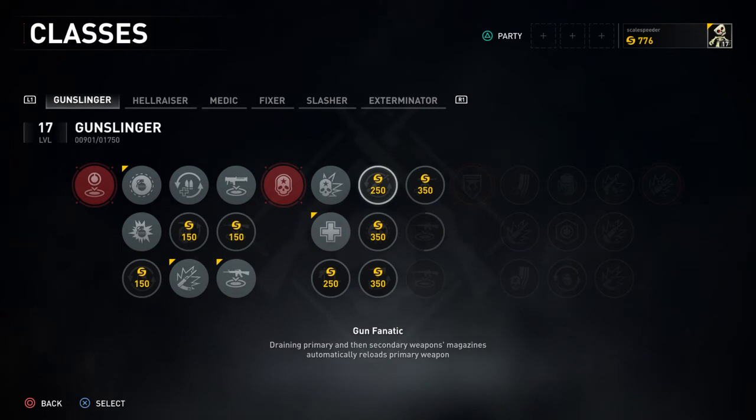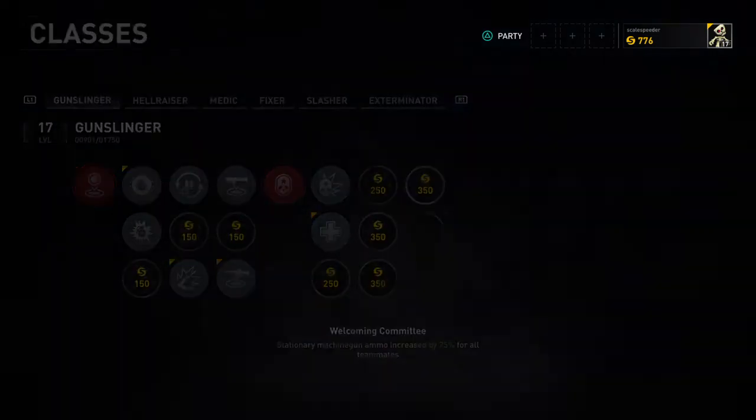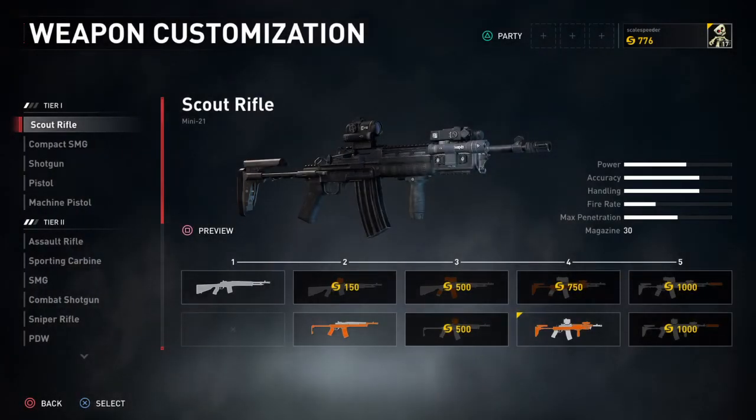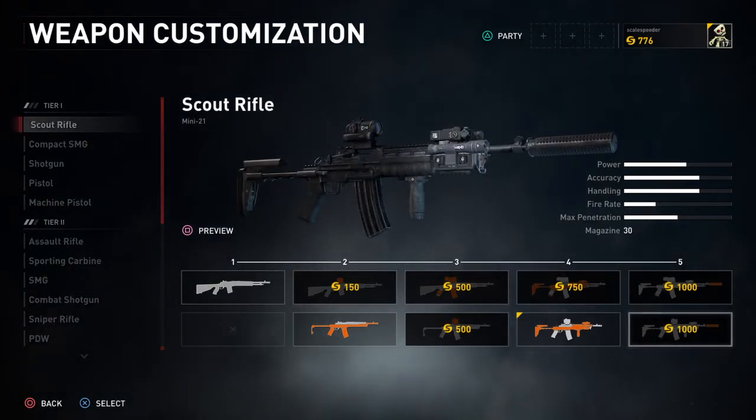Now obviously you have limited money, because not only are you spending money on buying these perks once you've got to the correct level, but remember to upgrade your weapons. You're buying different weapons as well, aren't you? That uses up your money.